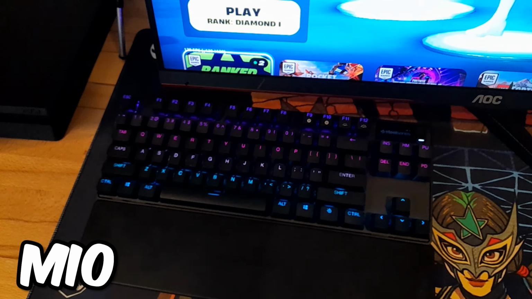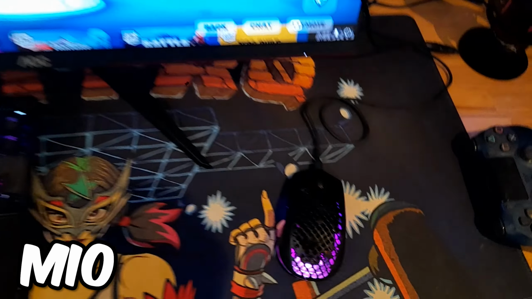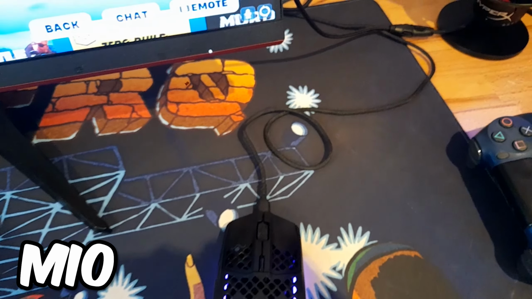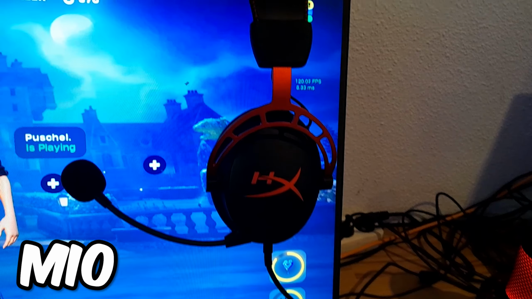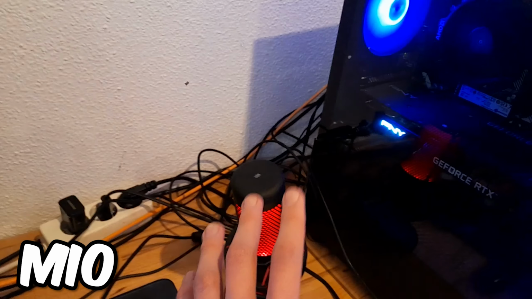You know, with the Apex Pro TKL, of course, best keyboard. I have it wireless, of course, best keyboard on the market right now. And then we have the Aero X3 wireless. I do have it wired, I just don't know why, but I like it more. We have the HyperX Cloud Alpha with the microphone. I use this microphone, not this one. I don't really like it.